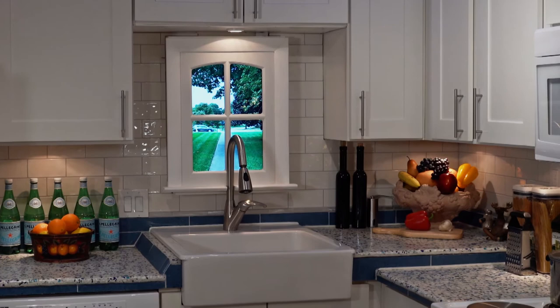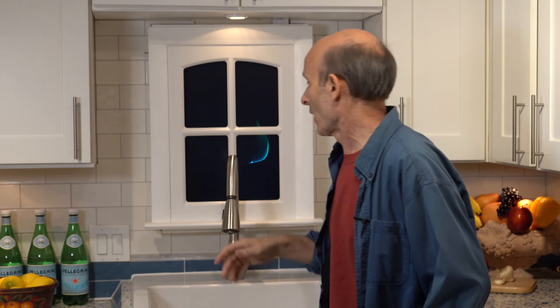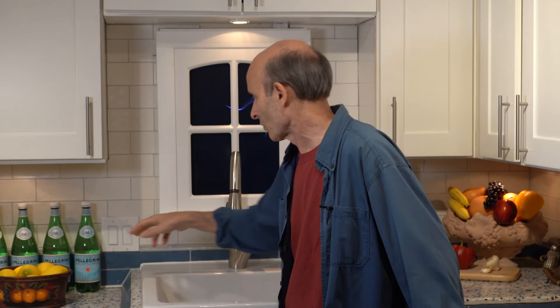I did this four or five years ago and I still get a kick out of it — my friends still like it and it was worth it. I was working from my own thoughts, so it was difficult, but hopefully I've made it easier for you. I'm thinking of removing the crosshatch window pane and just making a frame so I can project paintings or tile mosaics on it. This was also just covering a junction box — a double switch was awkwardly placed right in front of the sink.